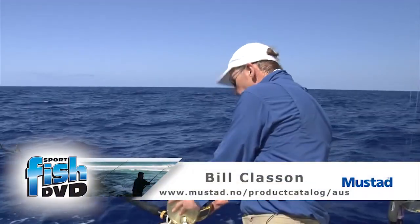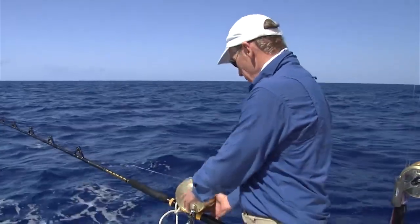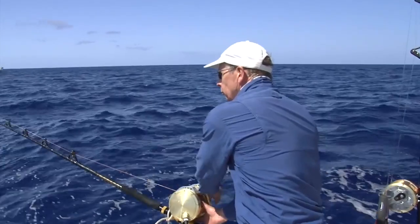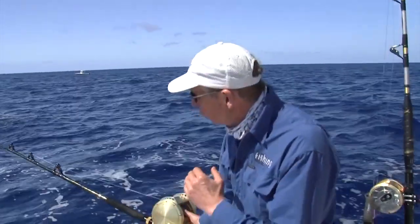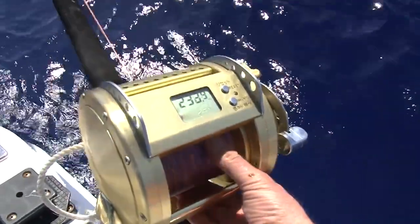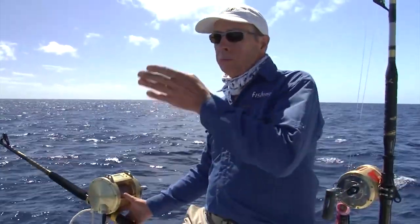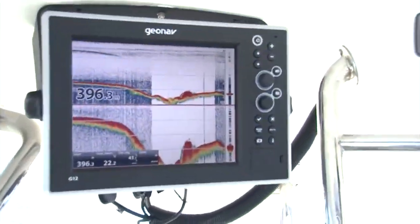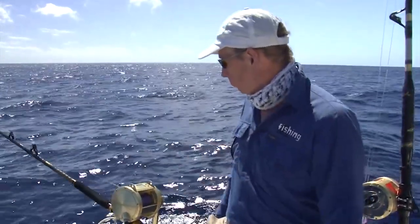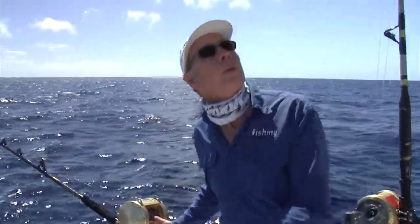We're getting the boat in position. Away we go — 400 meters down to the bottom. Just let it go, Roderick. The main thing here is that you don't tangle the rig on the way down. Two or three drops is about all you're going to get in a day. You've really got to work with the skipper — you need someone just driving the boat forward. Roderick's just positioned it just over the ledge. Once they hit the bottom you'll see it. Take the slack up and then start backing up just to slow it down. We're just going to drift in the current when we're down on the bottom, keeping it up so it pushes back up against the bait.